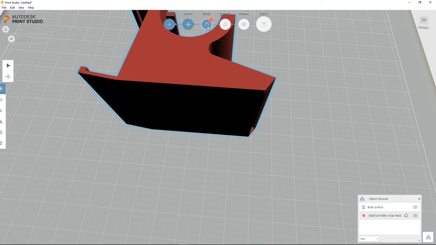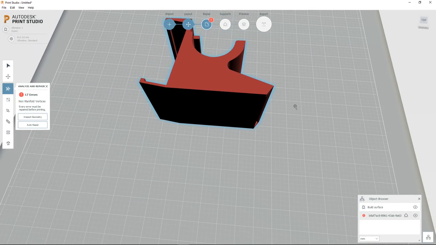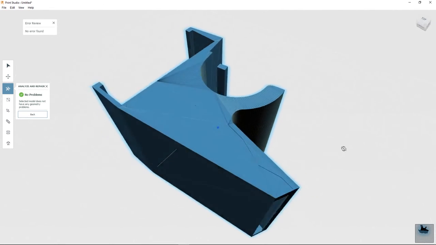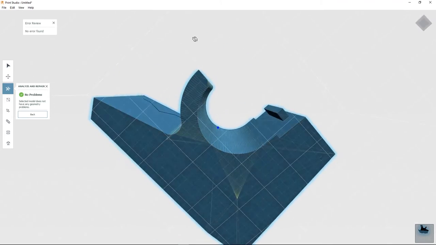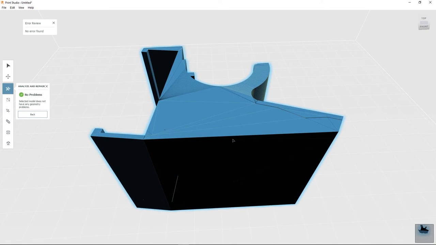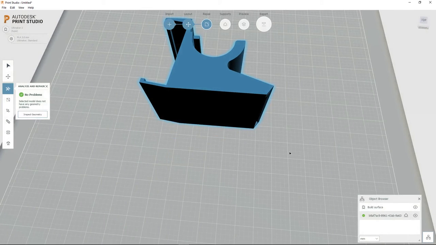Now we can actually move on to repair. Now this model says it has some errors, which it probably does. But the nice part about this piece of software is you can hit auto repair. And for the most part, it'll fix the model for you. Every once in a while it won't. You've got to go figure out what's wrong with it. But this one, it fixes it up just fine. I haven't had any problem with it. You can even inspect the geometry if you want. So now you can see all the geometry again. So we can see that that's fine.